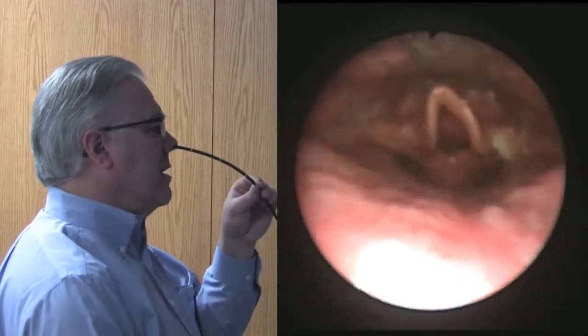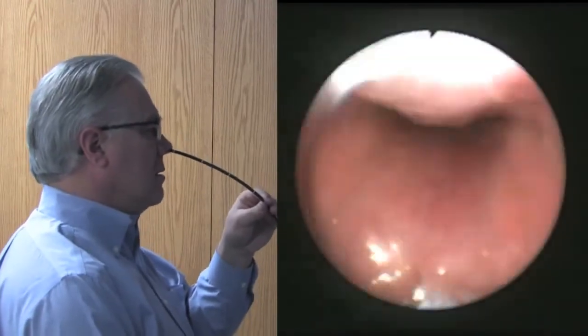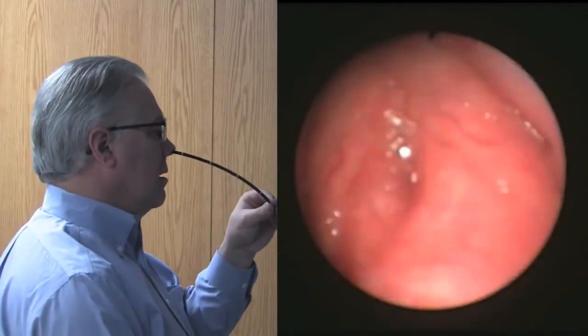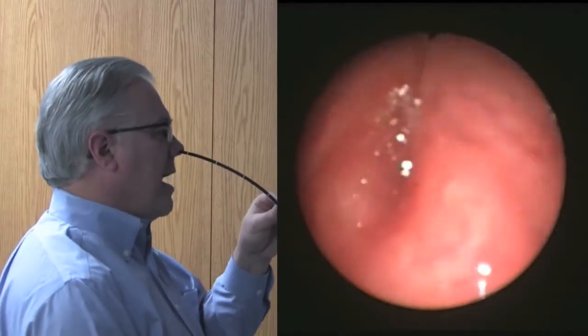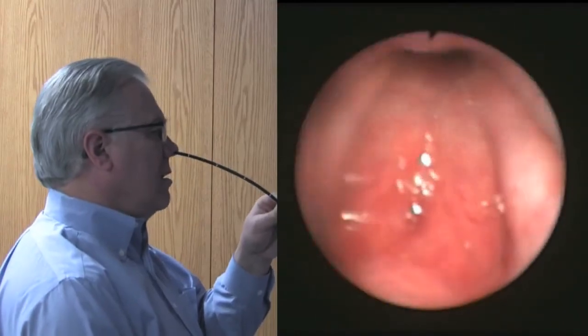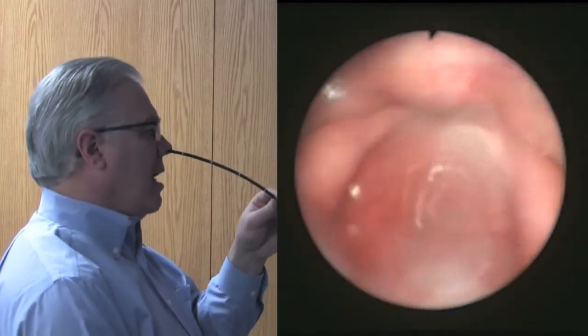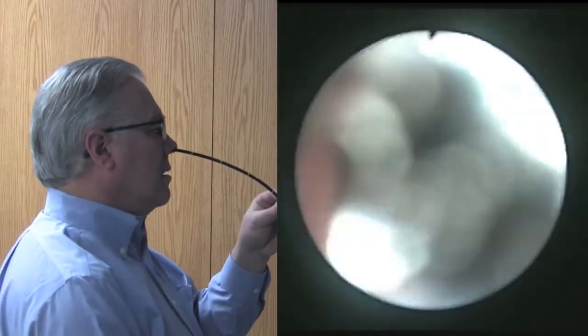the uvula sitting on the base of my tongue, and as I come up into the nose, what you can see is that pit where the eustachian tube enters the back of my nose, the adenoid in a horseshoe shape above it. You can see that my soft palate now above us is rising and falling as I speak, and we're done.